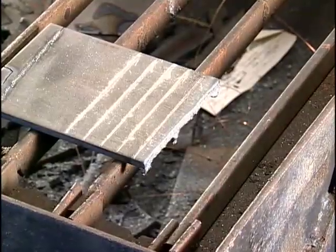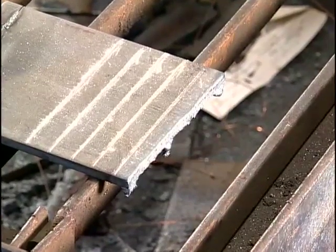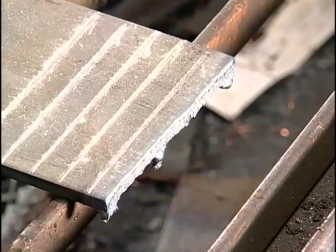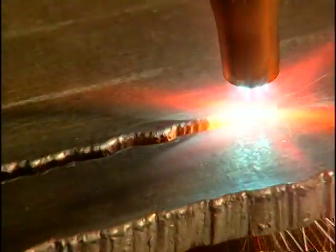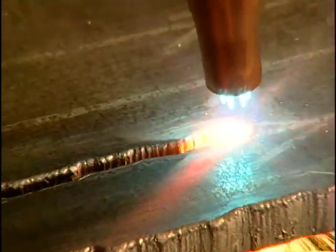Turn off the torch and examine the cut. There should be little or no slag along the bottom of the cut. The drag lines across the cut should be straight or only slightly curved. Repeat this cut until you're able to make clean, straight, slag-free cuts.